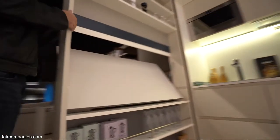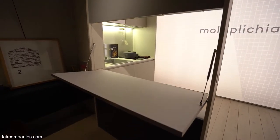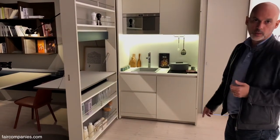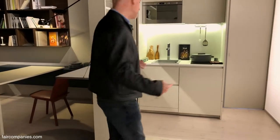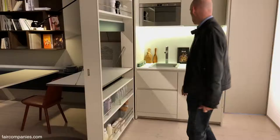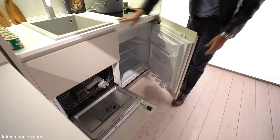It's like a book — you open it, release the kitchen, and you have a working space of the same width. You have a 2 meters 40 working space in the corner. You can use this part of the kitchen to communicate with the dining table or as a bar. Here we have the refrigerator, the dishwasher, and the microwave.